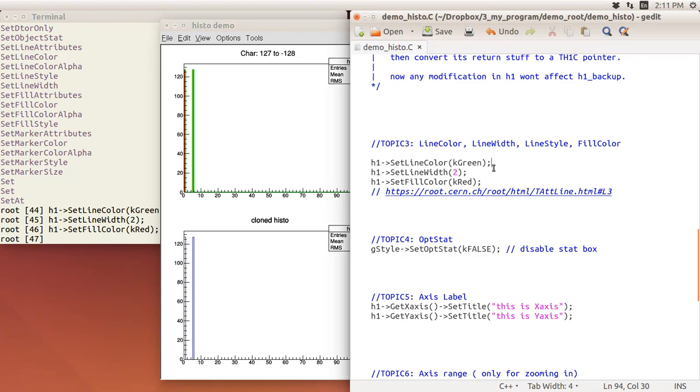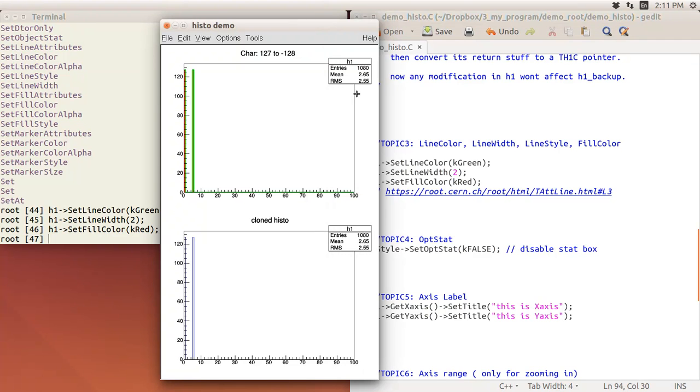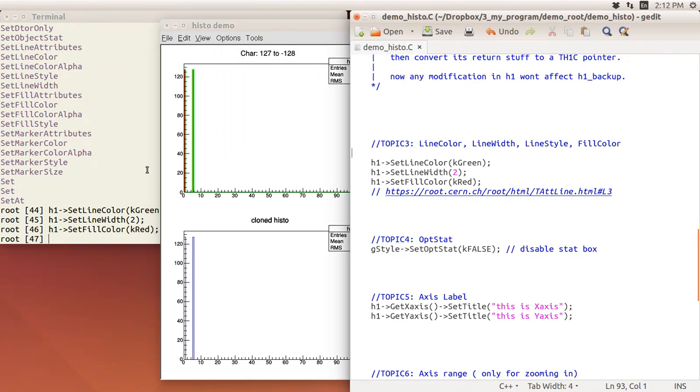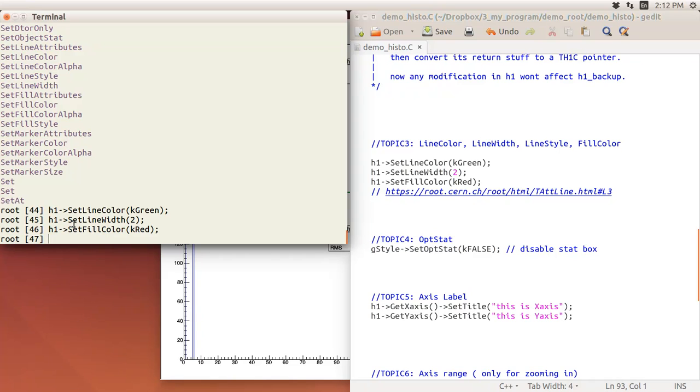Okay, so the next topic: sometimes you just don't want this box to distract you. Sometimes you can just use the view, sorry, options that is here. But if you are lazy or for some other reasons, you can use a global pointer provided by ROOT called gStyle that controls the style.